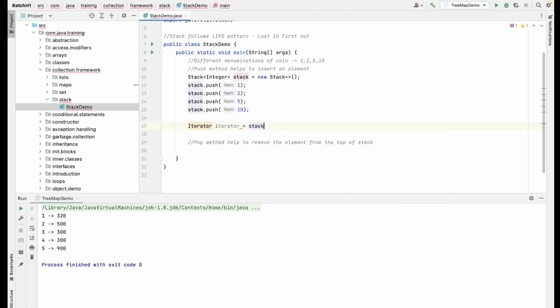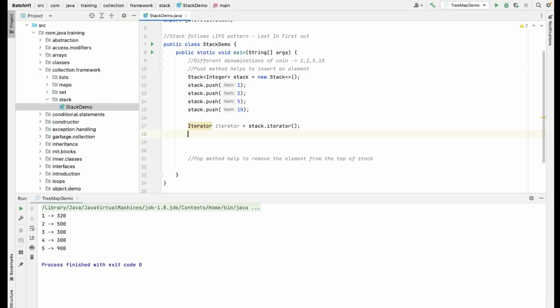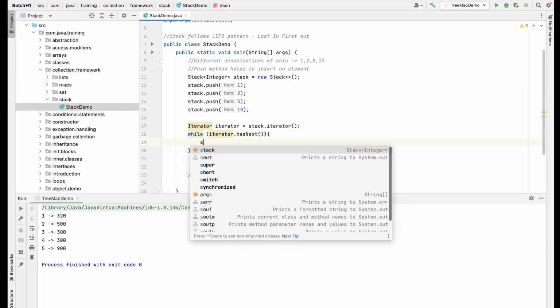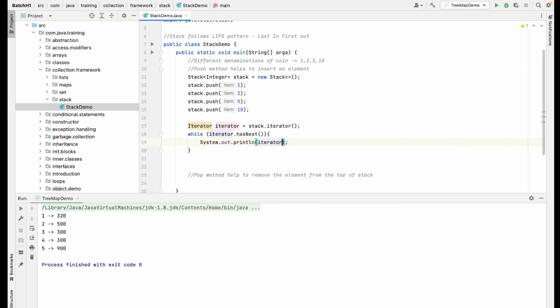We have seen that we can use an iterator to iterate over different collections. So, dot has next. Let me try to print this out.